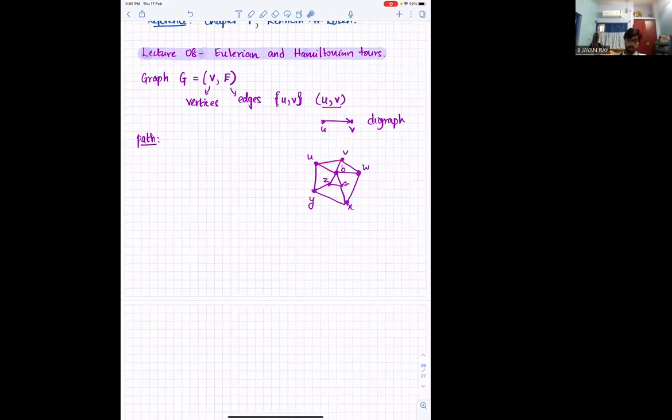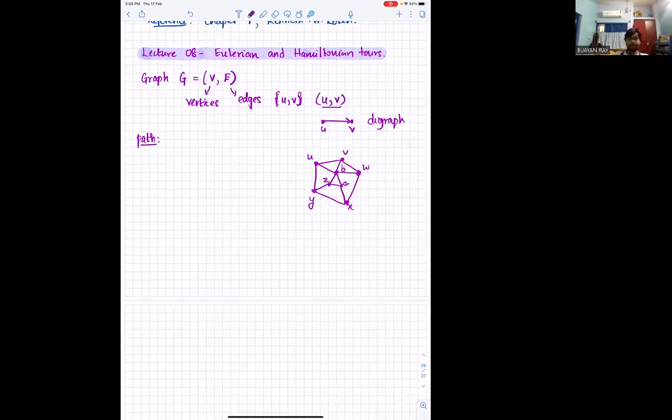There's also another path from U to V, which is U, B, V. There's another path from U to V, which is U, Y, Z, A, B, V. So there are several paths on the same graph from one vertex to another vertex.